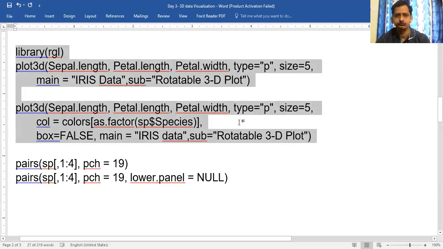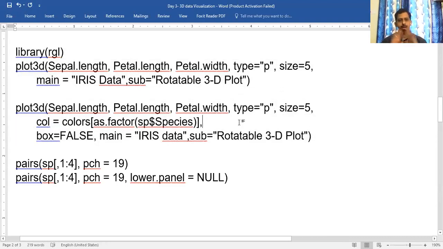Okay, now let us do this. Arguments are very simple to understand. We are depicting a 3D view. 3D view means we need x-axis, y-axis, z-axis. How to present the data points? Type is P. What is the size you want to depict? That is 5. I want the title of the graph, main. So in every graphical presentation, you need to have labels of axes, main title of the graph, the pixel size, and what variables are to be defined. These are all the common arguments that you have to remember.